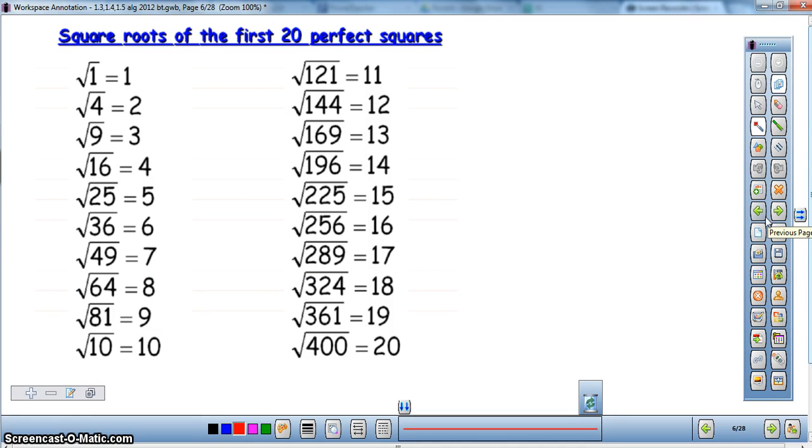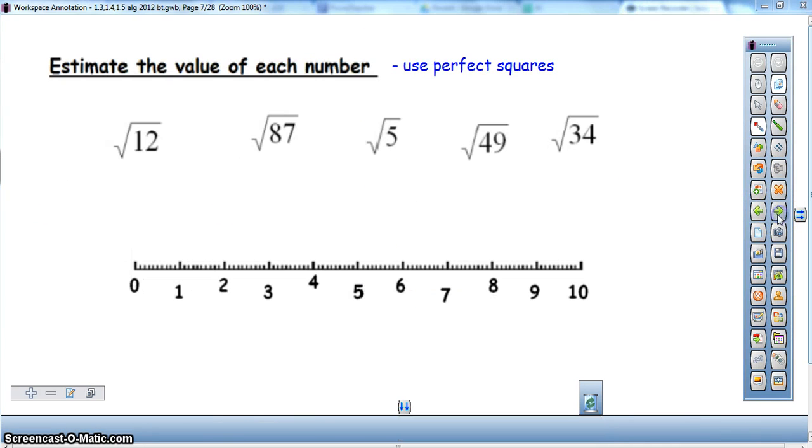Again, looking at your 20 perfect squares, going from 1 to 20. The square root of 4 is 2. So if we're looking at this, these are our perfect squares, going from 1, and in this case this should have been 100 down here, not 10. The square root of 100 is 10, not the square root of 10. So if you look at this list, that was a typo on my part there.